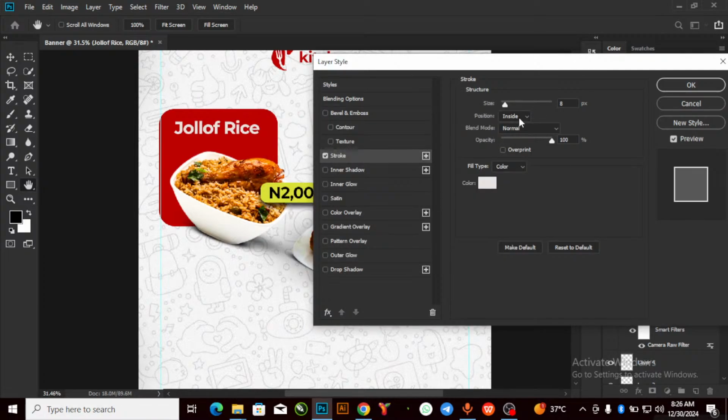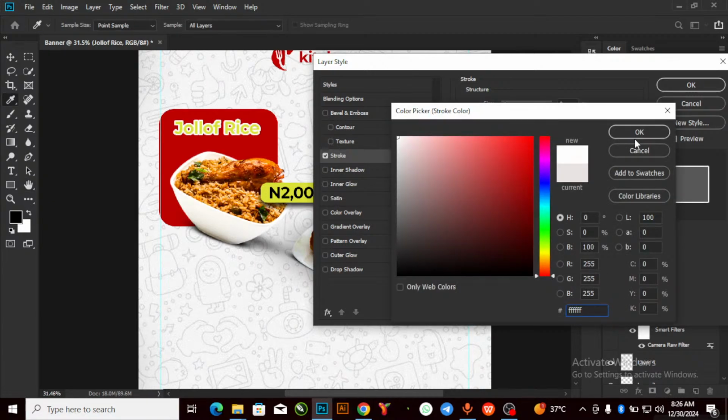Right, so we change the position from inside to outside. If yours is inside, change it from inside to outside, and let this be pure white.